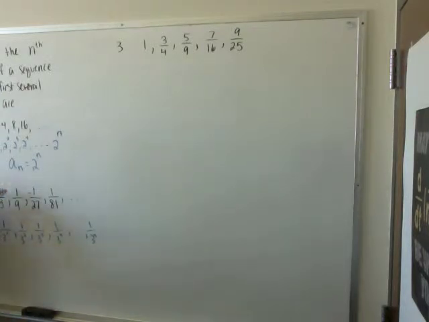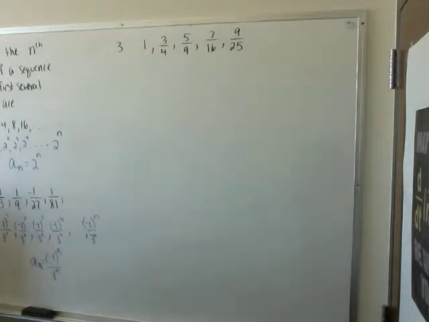Now, the issue is, what do I do with this negative? Because it is alternating negative, positive, negative, positive. If it's alternating and the first one is negative, we can always just stick a negative 1 to the 1. Then here we'll have negative 1 to the 2, because these have to match up, then negative 1 to the 3. You see that an even exponent makes it positive, an odd exponent makes it negative. We get exactly what we want. So this will be negative 1 to the n power. So my formula will be a_n equals negative 1 to the n over 3 to the n. Okay.